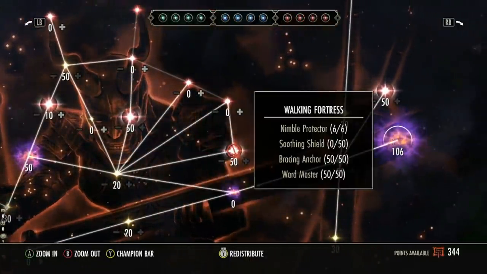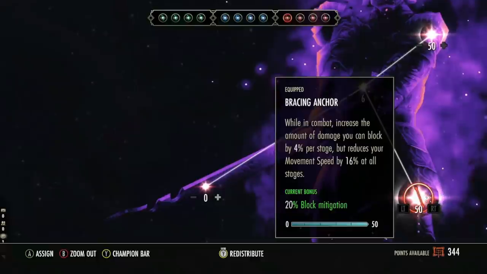Our final slottable is the new slottable, Bracing Anchor. While in combat, increase the amount of damage you can block by 4% per stage and reduces your movement speed by 16% at all stages, so we get 20% block mitigation. This build, as a damage tank with low health, can go and tank bosses in the game that would usually cause us a real problem, and we take no damage.